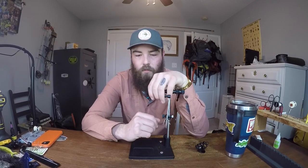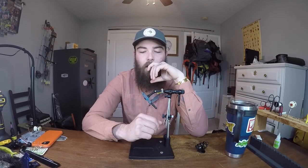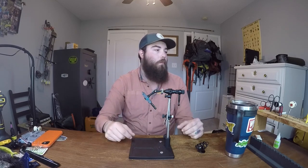This jaw has something that not all jaws have. I've tied on other jaws that aren't like this, and it's very subtle, but the jaws are not completely parallel to each other. They're a little bit angled in, and what that means is when you've got a hook in there, especially if you don't have it really tight, there's actually a gap. If you were able to slide it down, it would be completely loose.